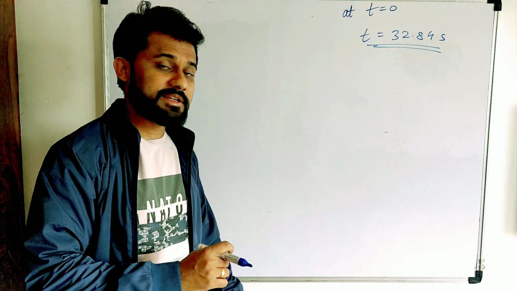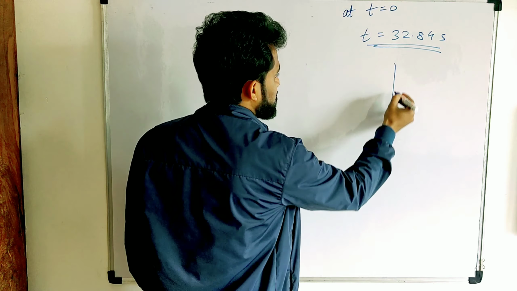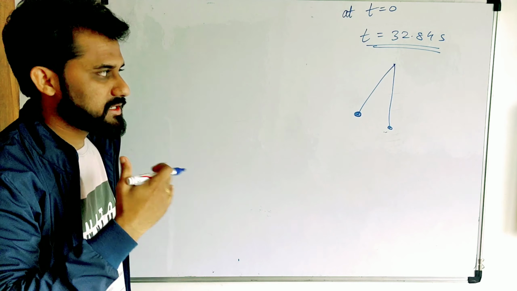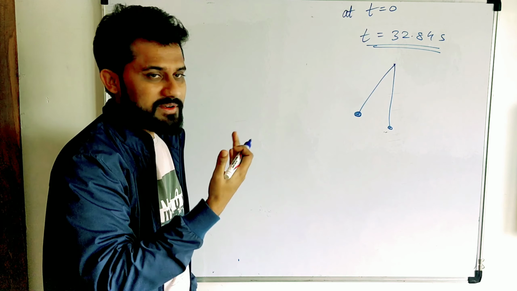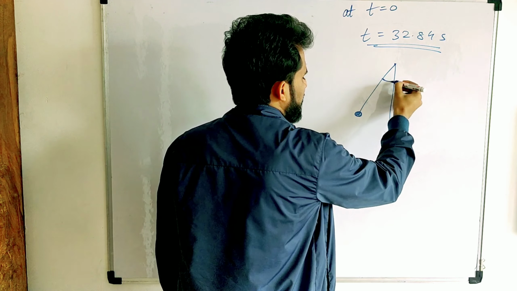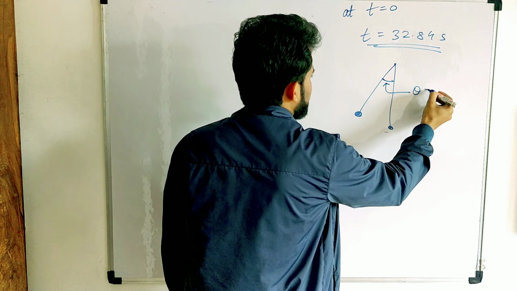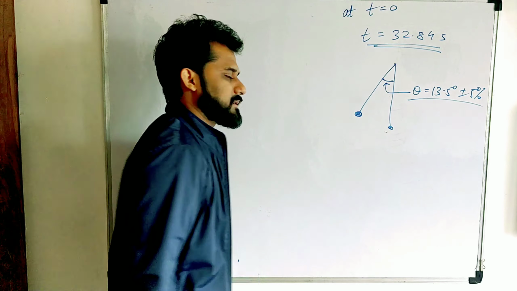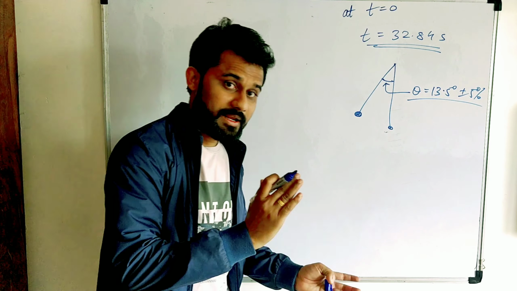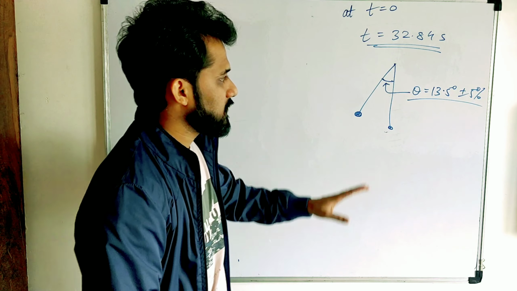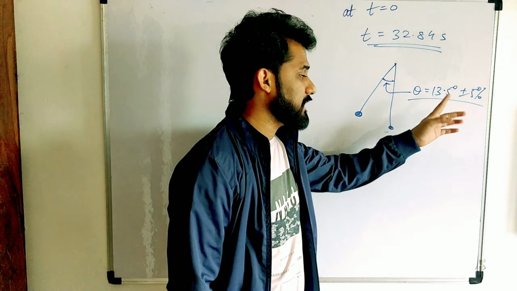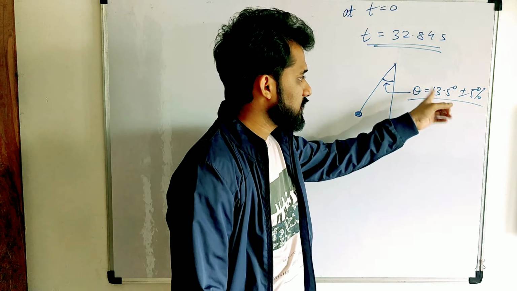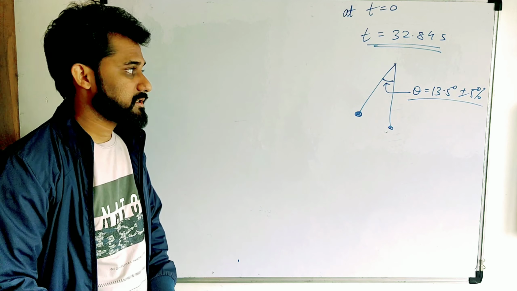For that we must know the acceleration, and we saw that the pendulum was oscillating between 15, 14 or 13 degrees, so between 15 and 12 degrees. So I would take an angle of about 13.5 degrees plus or minus 5%. There will be some error in it because we are not sure, and the camera angle was also tilted. So we take approximately the mean of those readings: 15 was the maximum, 12 was the minimum, so the angle I have taken is the average.